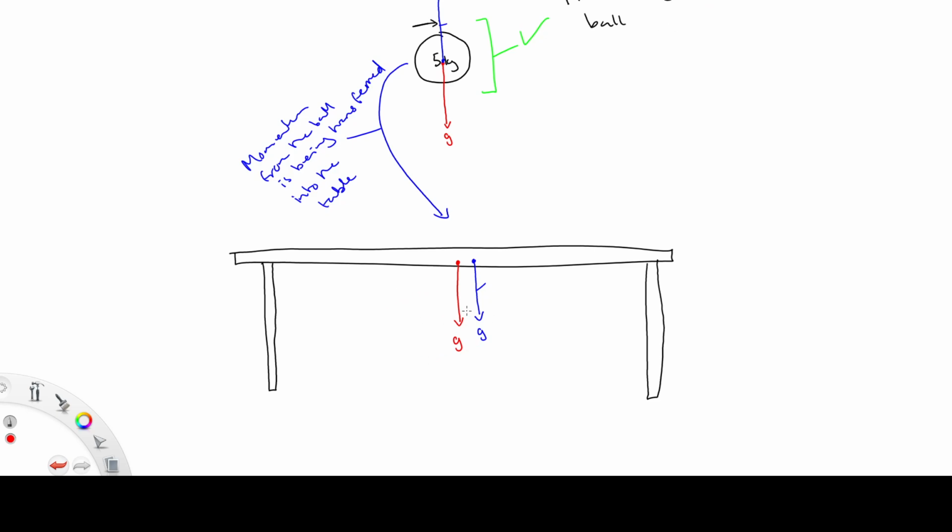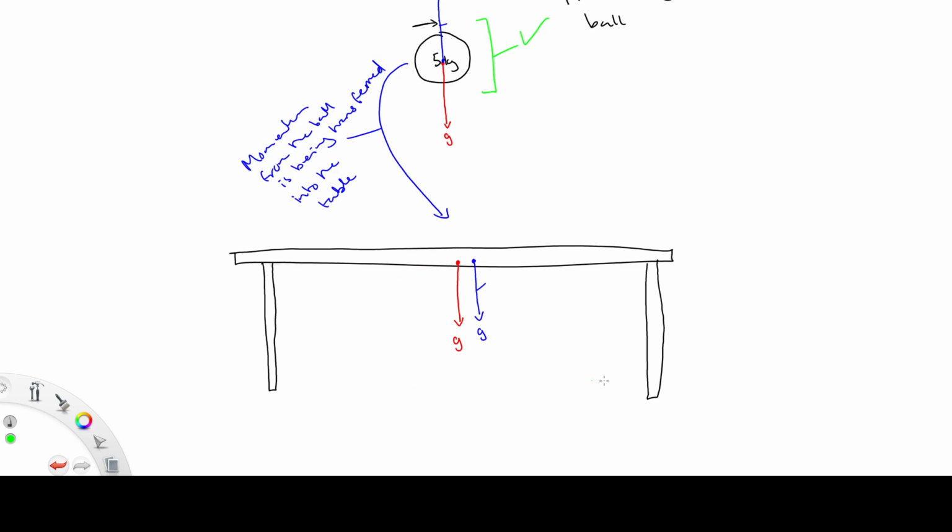So now you see that if there's two forces of gravity acting on the table, it should be moving downwards, but it is not moving downwards. The table is still. That must mean that there's another force on the table that is pushing the table upwards so that it does not go through the floor. So this force must be coming from the ground.